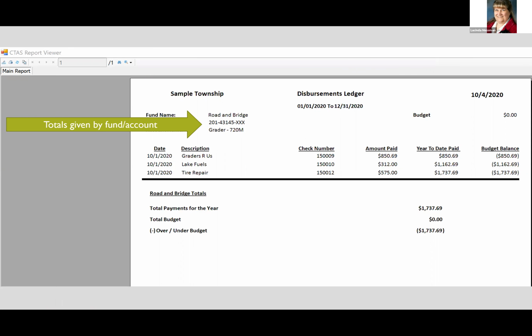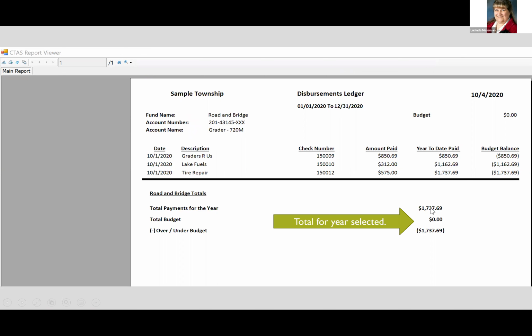We're not going to worry about doing that right now. We're just doing it this way. The total for the period is selected. Now right now you'll see that the total budget says 0. We can tell that we're not using budgets right now. If you do use budgets, this gives you some more information, but since we aren't using budgets, we can ignore the budget balance. We're just going to use these first 3 columns.